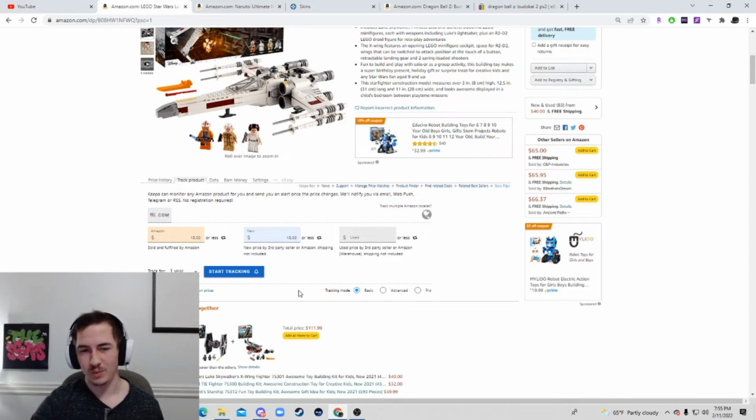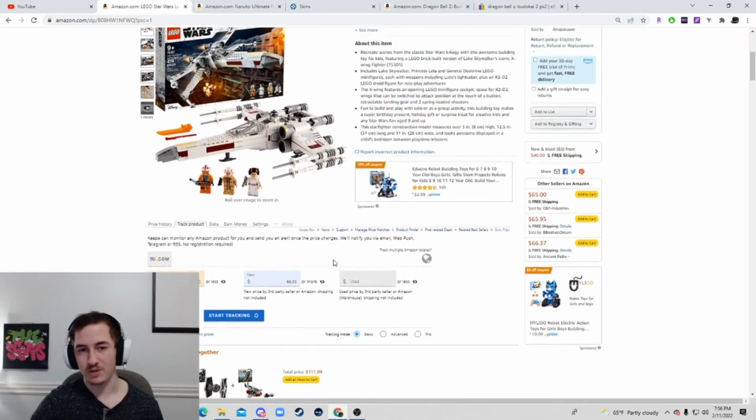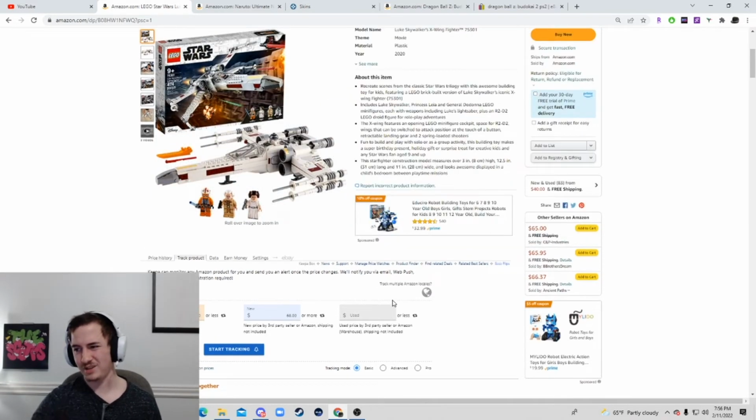Well, how would you do that? We can only set Keepa alerts for when the item goes to a price or less. Well, actually, you can set a Keepa alert when the price increases. You basically just hit this little button, and then we can get alerted when the price goes up to $68, either by Amazon or by a third-party seller, or even in used condition. I know this is a Lego set, so you wouldn't really want to set an alert for when it was in used condition. But say you're a video game seller, and it's Christmas time, and Wii bundles are going for a lot of money.